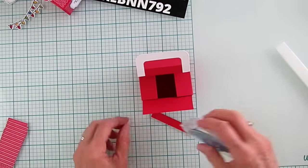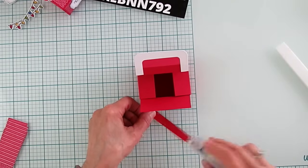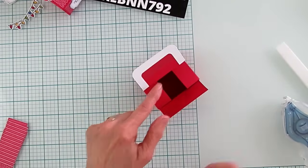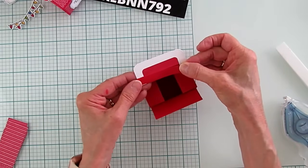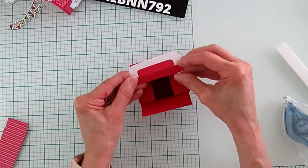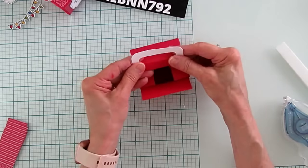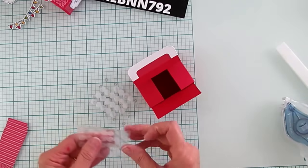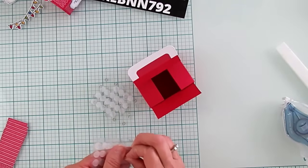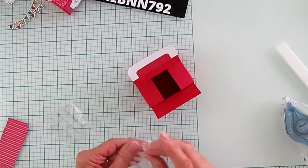And then we are going to use this half inch piece over the top, because I don't like the way that looks. I mean, you can leave it if it doesn't bother you, but I just like it to look nice. We're gonna grab my Velcro dots and we're gonna put two.